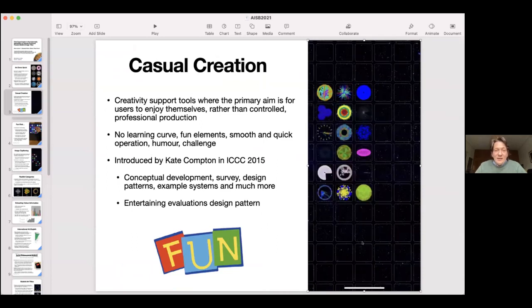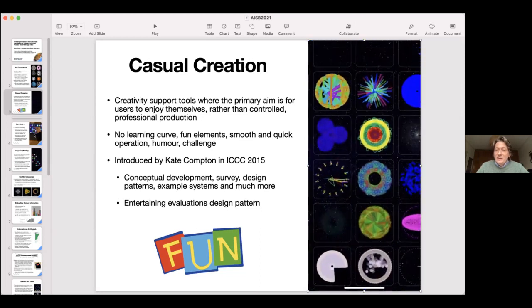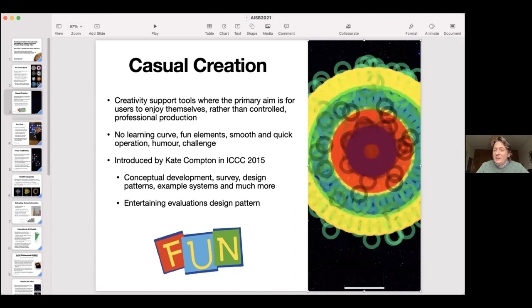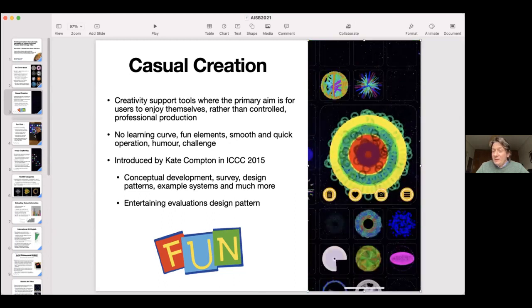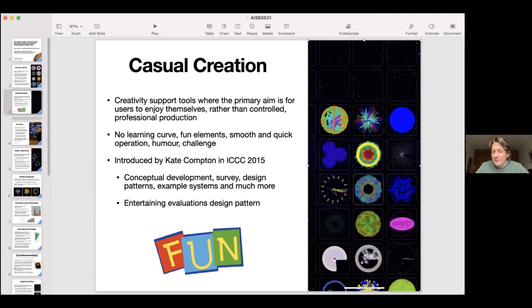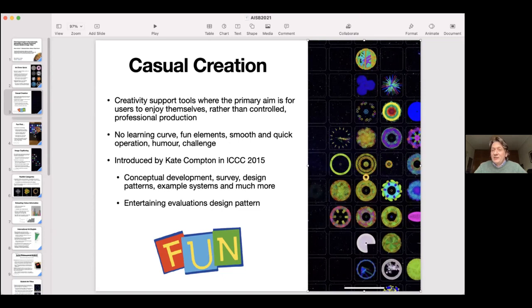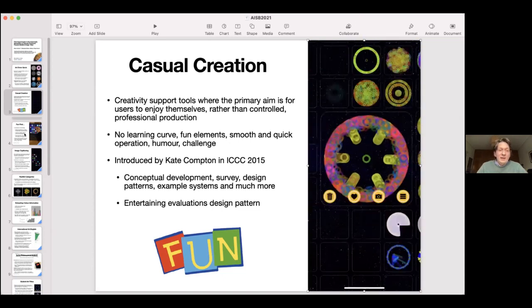That's the slide I mentioned about Kate Compton's work, so do check out her work. In this slide, which is where I've caught up to, they're the kind of images, that's the kind of interface. It's very fast, very smooth. I'll just show you one double tap to show you the kind of AI behind it, some evolutionary art going on. I double tap one and I got 8 variations of it, and I can carry on doing that to my heart's content.